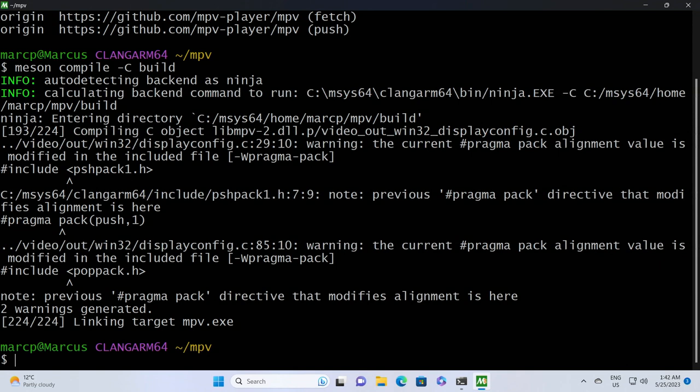So here I have my MPV player built. Now, as a dev, I might choose to package and deploy that. I might choose MSIX and Visual Studio. But today, I can now choose to package that using the Wix installer. So from version 4.0 that shipped last month, you can create a Windows ARM native installer using Wix as well. For this demo, I'm just going to run it, and I want you to see and hear the audio that's coming out of this player.